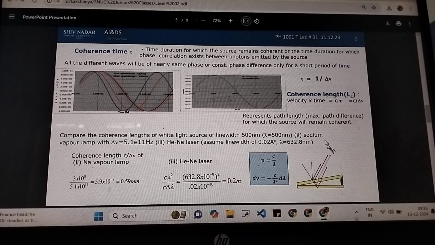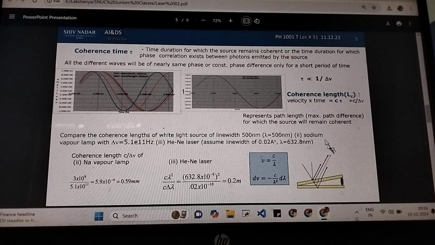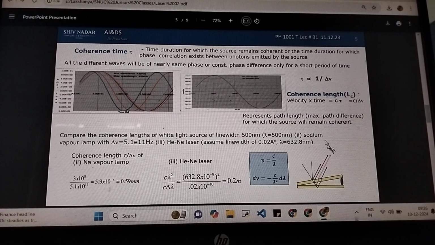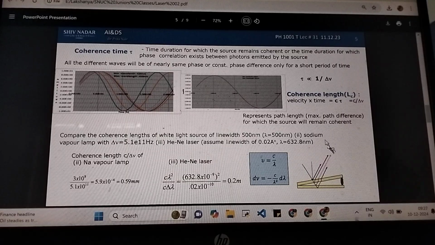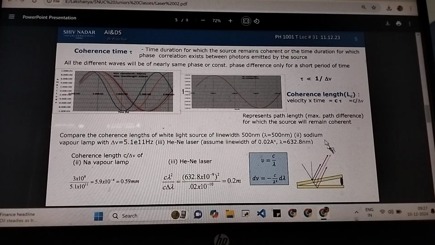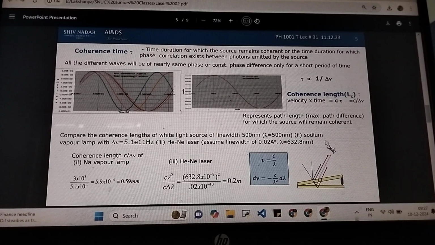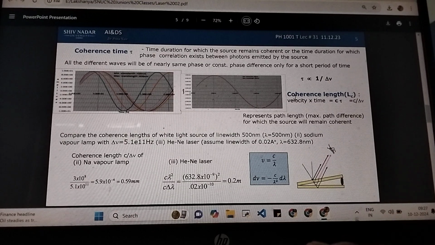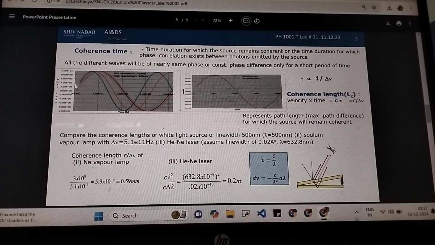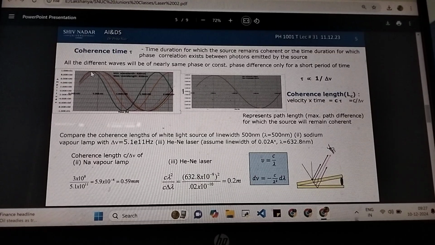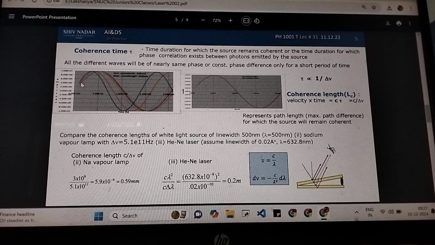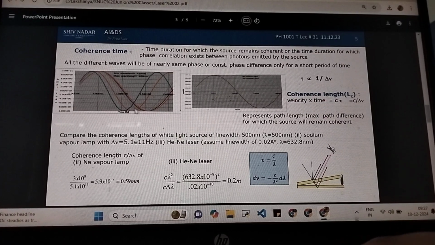But the phase difference changes because of a number of factors. Because of small particles in the air with which the beam will interfere, because of interference with other waves, and because of a variety of reasons, the phase is going to change. And when the phase changes, the phase difference need not remain constant, so the different rays need not remain coherent. So when I switch on the source of light, for a short period of time, the waves remain more or less coherent, as you can see over here from the graph. After that, they might or might not remain coherent.